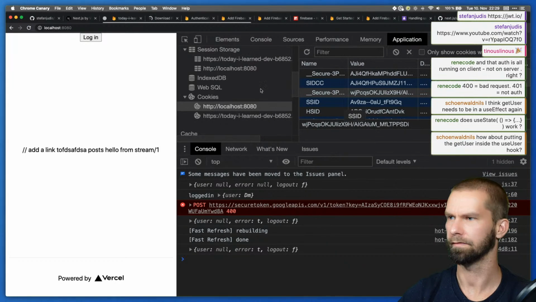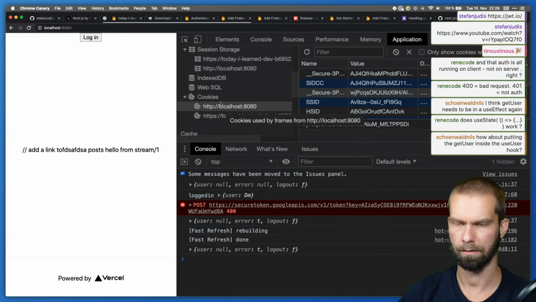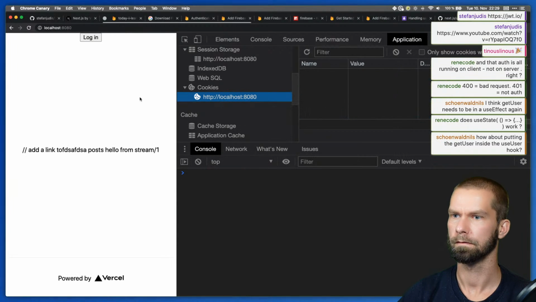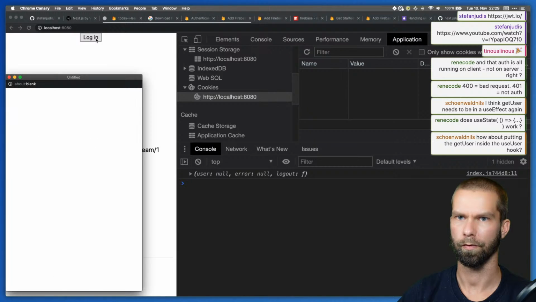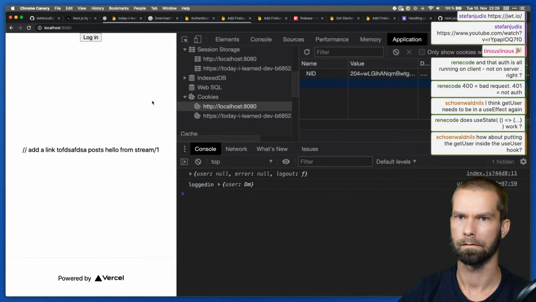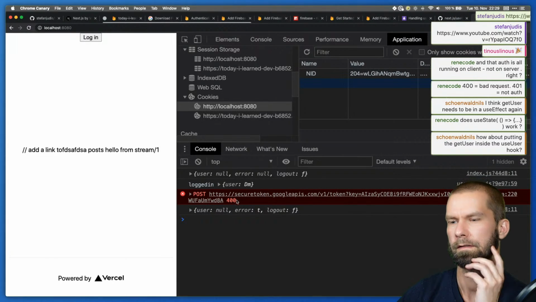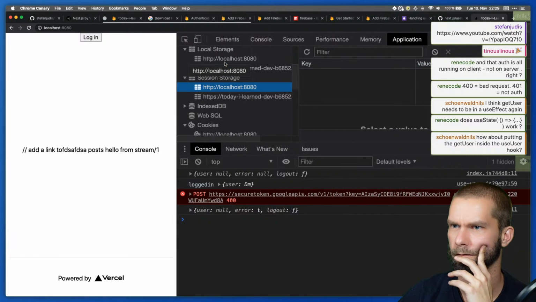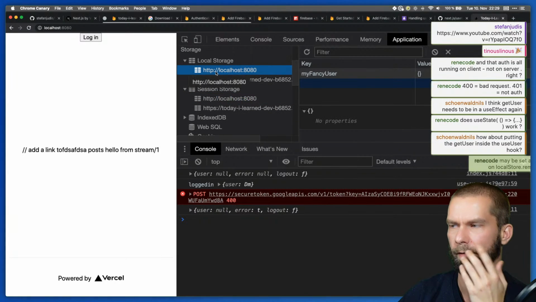Let's just clean everything up. Did that work here now? So no cookies. Still the 400, and the empty object here.